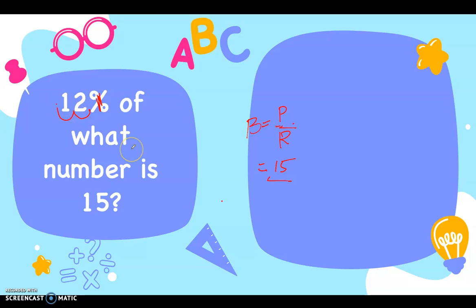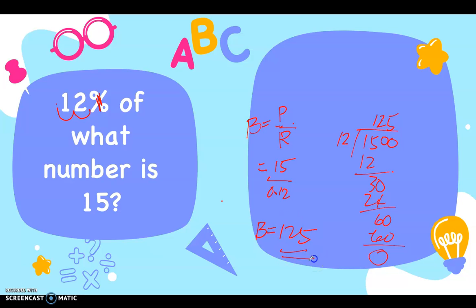So to make it in a short way, you just have to write 12 here. 15, this is 0.12. Okay, and then you divide here by 12, but make sure since you are moving 2 decimal places to the right again, you just need to add 2 zeros here. So we have 15 divided by 12 is 1, 12, then we have 3, 30, and that is 2, 24, this is 6, 60 divided by 12, okay, that is 5, we have 60. Okay, so no more remainder. The answer is 12% of 125 is 15.